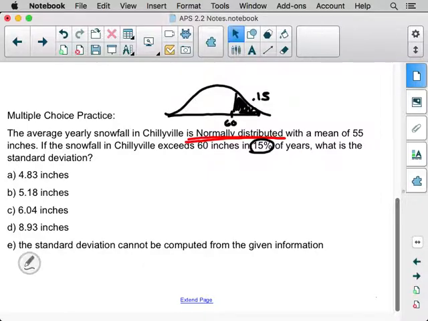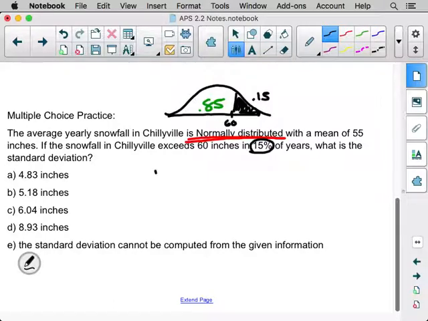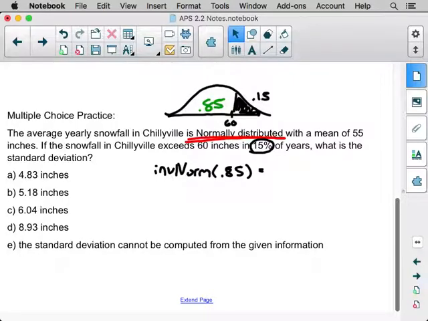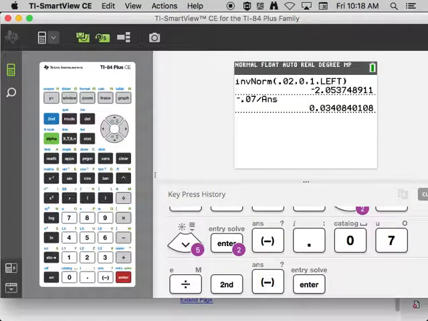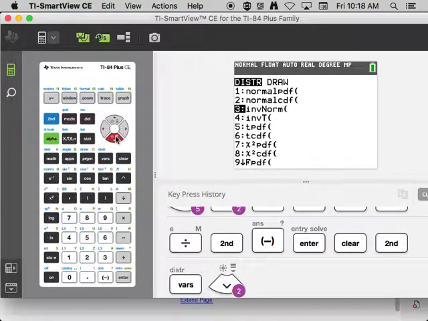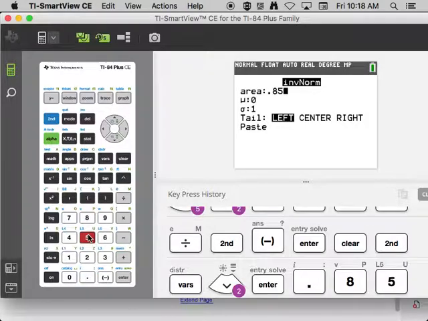Because the calculator only understands percentiles. So you need to know that if you're looking at the greater than and you're trying to inverse norm that, you have to reverse it to put it in the calculator. So what we really need is this 0.85. That's what we're going to be inverse norming, because that's all the inverse norm program knows how to do. It can only do percentiles. So when we type that in, inverse norm, 0.85.